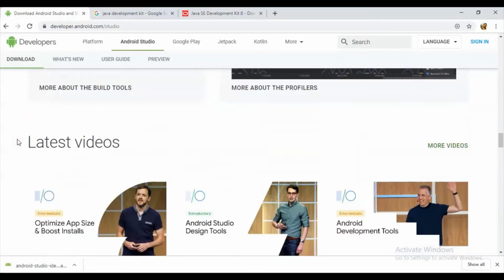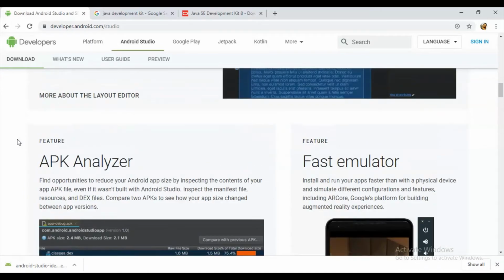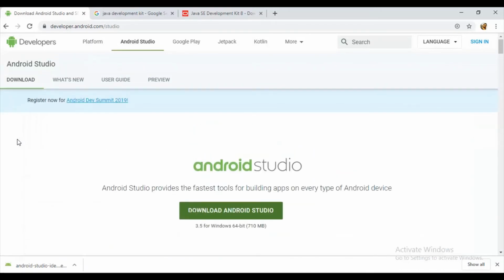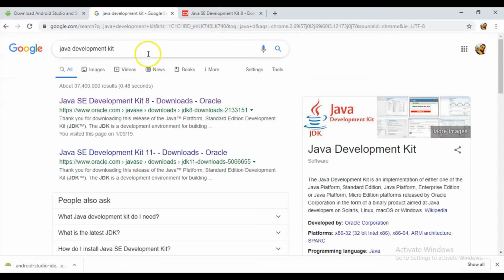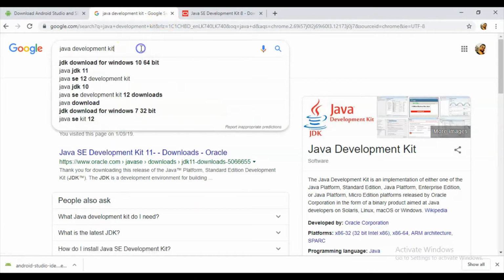Before downloading Android Studio, there's something I want to tell you guys: you need to have the Java Development Kit on your machine. If you haven't got a chance to download it, just type Java Development Kit in Google and you'll get this link.